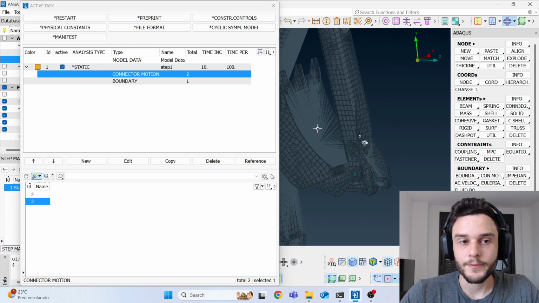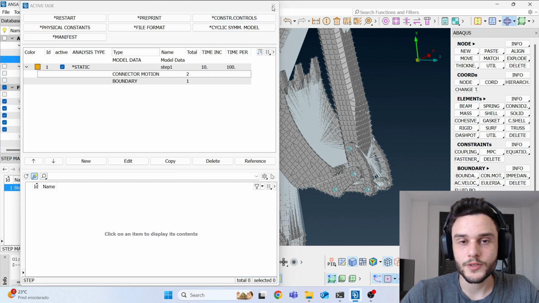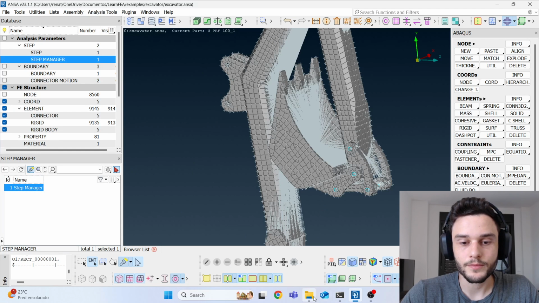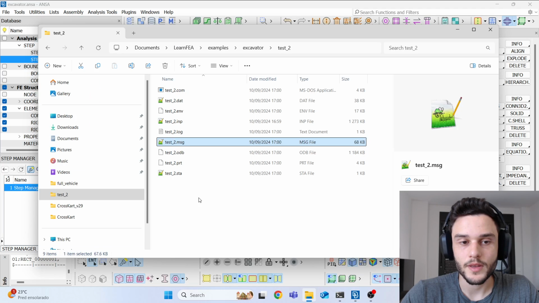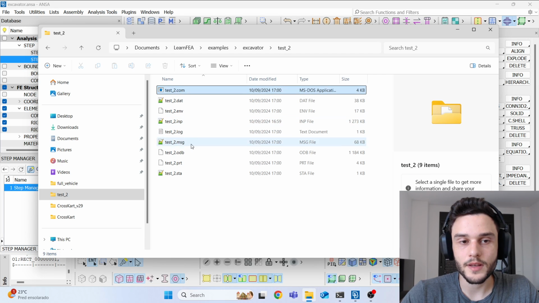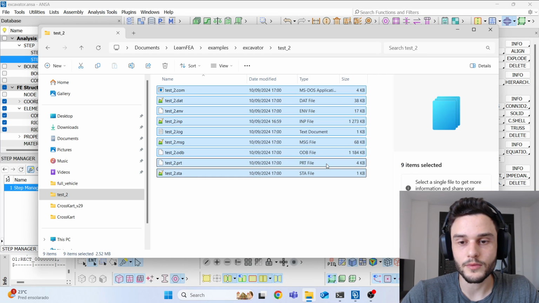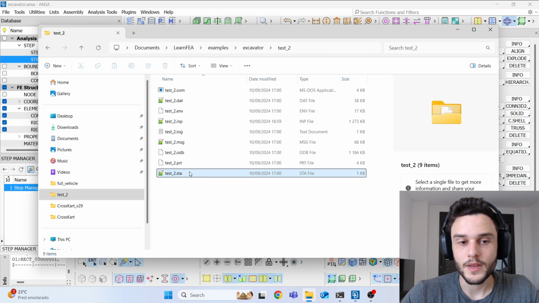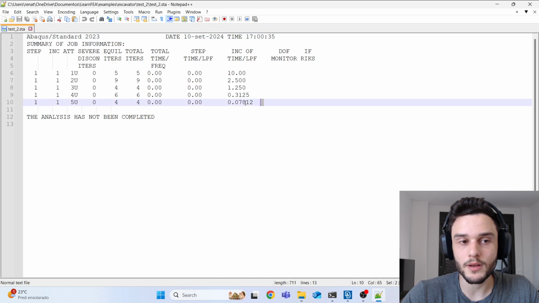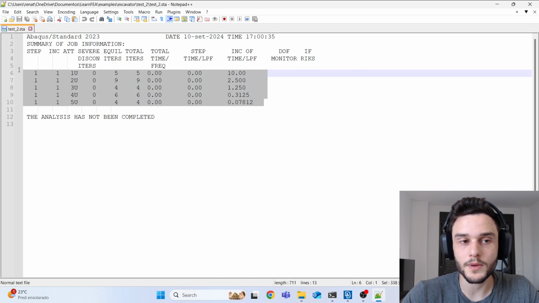All right, we tried to run this model as it is now, and these are the files that we had as a result. If we open the .sta file, we have the information about each equilibrium iteration and increments and everything else.